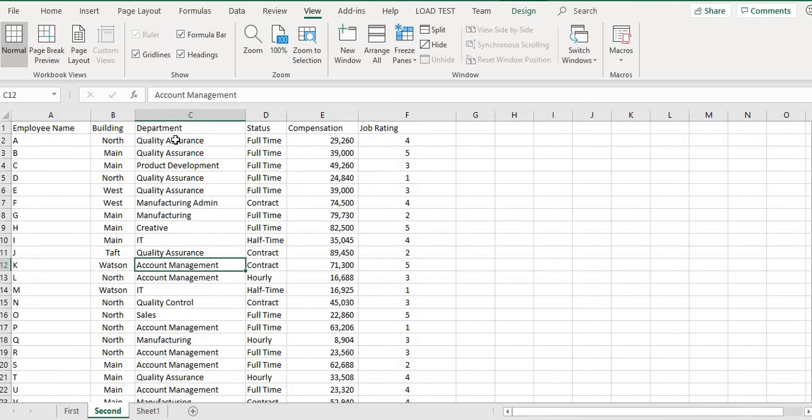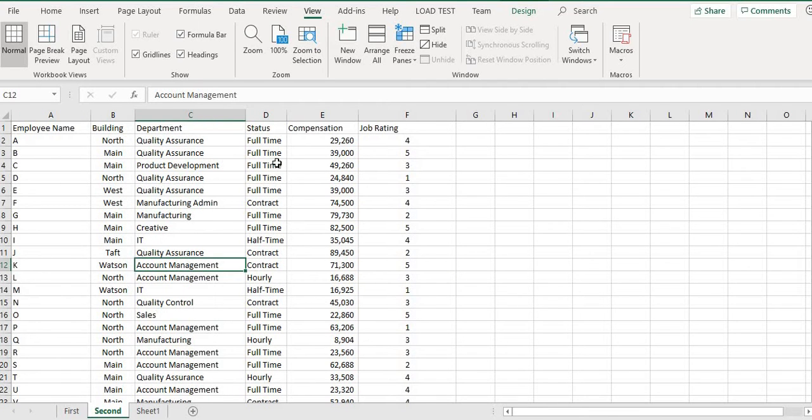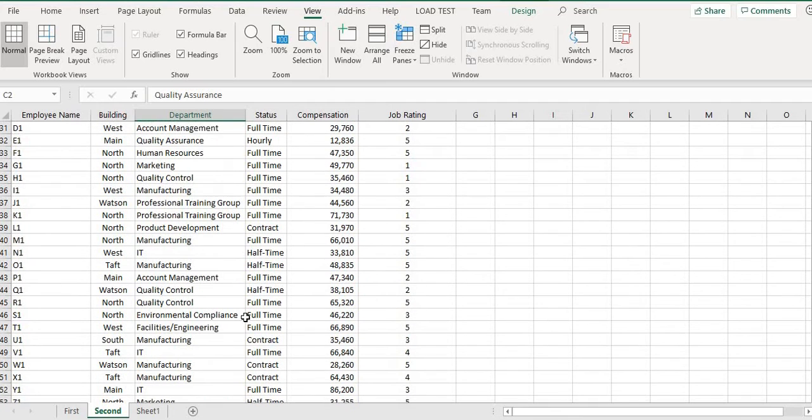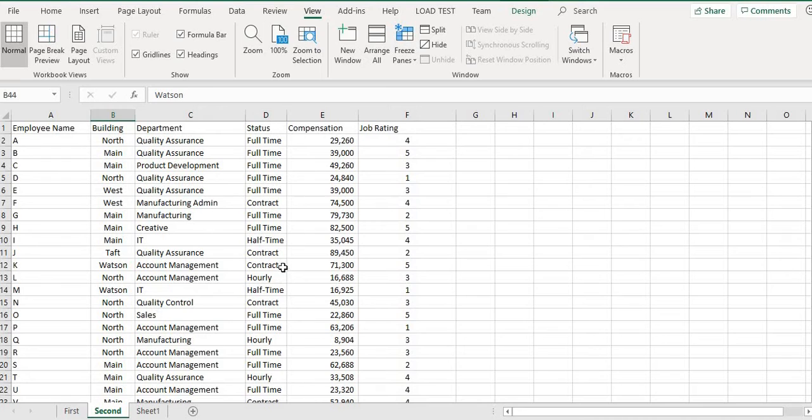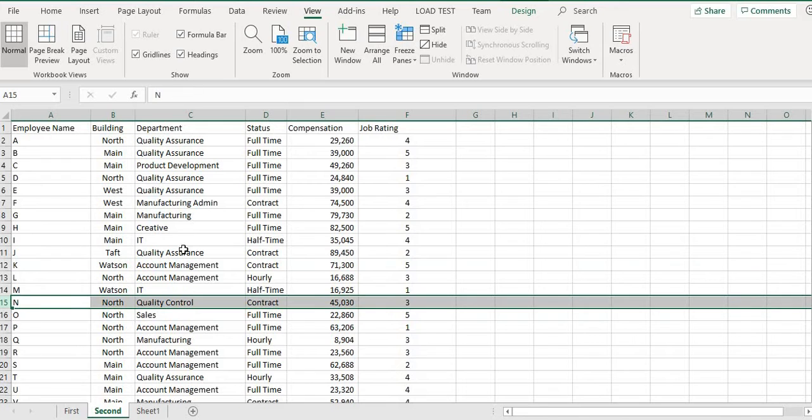Suppose there is a top data and there is one bottom data and you want to compare some of the full-time officers in quality to some of the officers here in Watson. So how can you split this? Horizontal and vertical split, both are possible. Suppose I want to split the data from here, and I want to compare the top data with the bottom data.